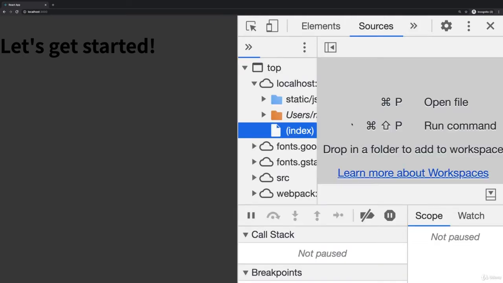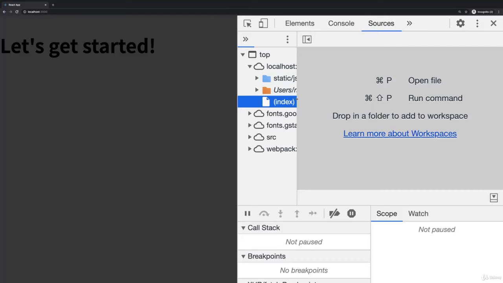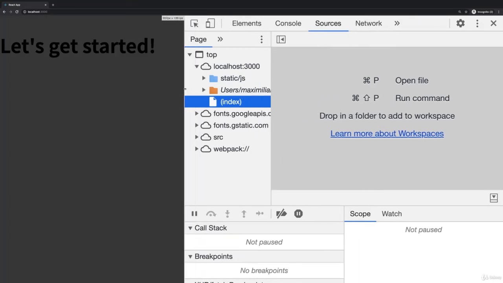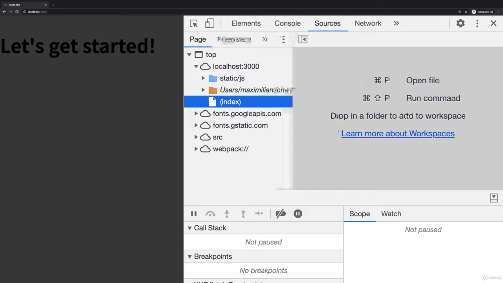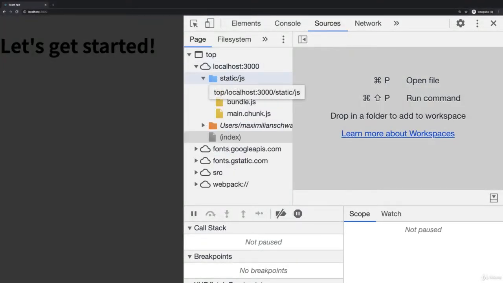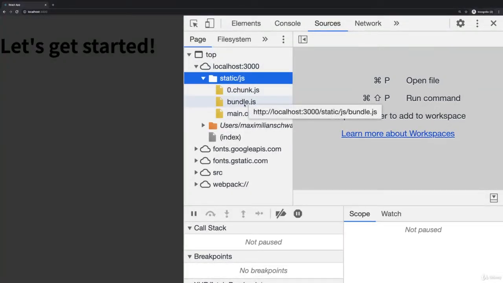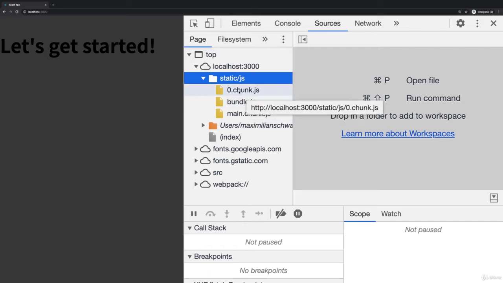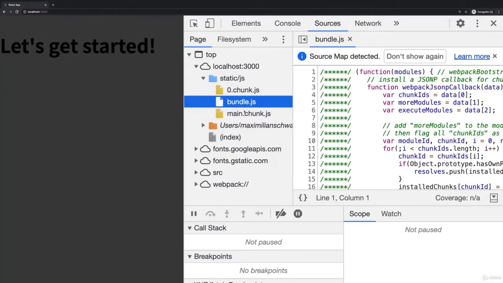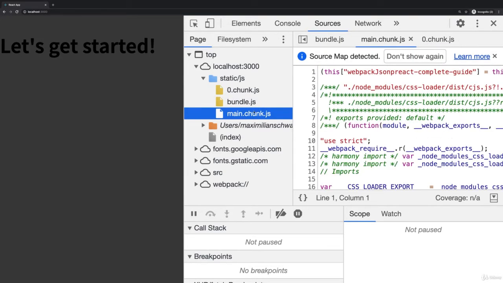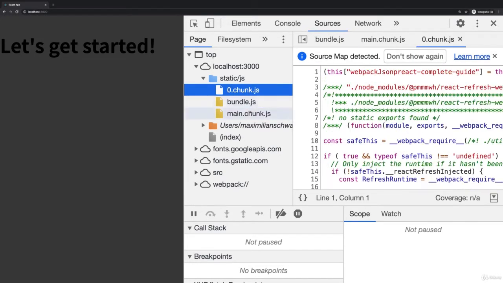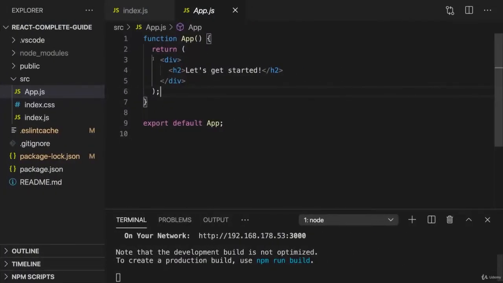And this shows all the sources, all the script files, for example, which were downloaded as part of this page. Now, in here, you'll see a couple of folders, but you should see some static/JS folder or something like that, which should hold a couple of JavaScript files. Now, the exact number and names of these files might differ, but ultimately, if you click through these files, you should see some code which looks fairly cryptic, and which is definitely not the code we wrote here, or we have here in these two simple JavaScript files.